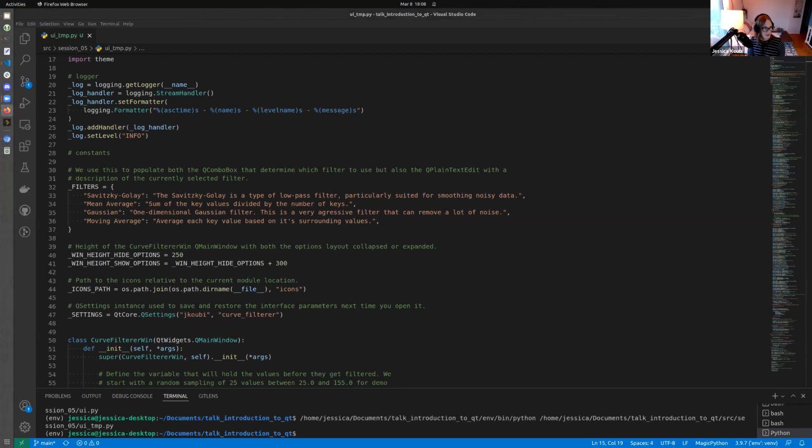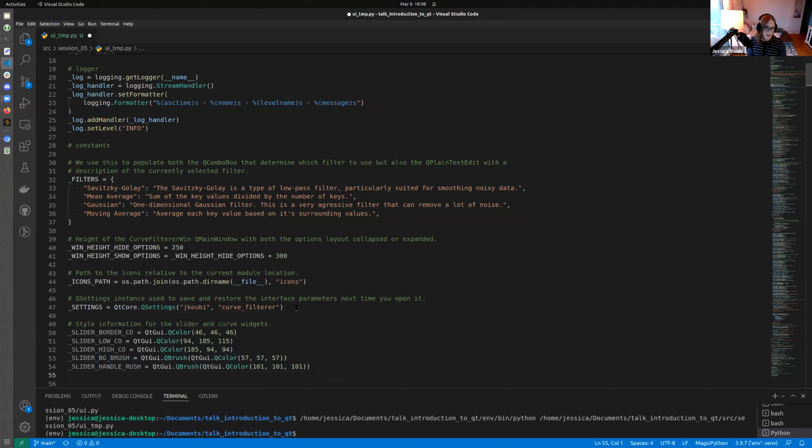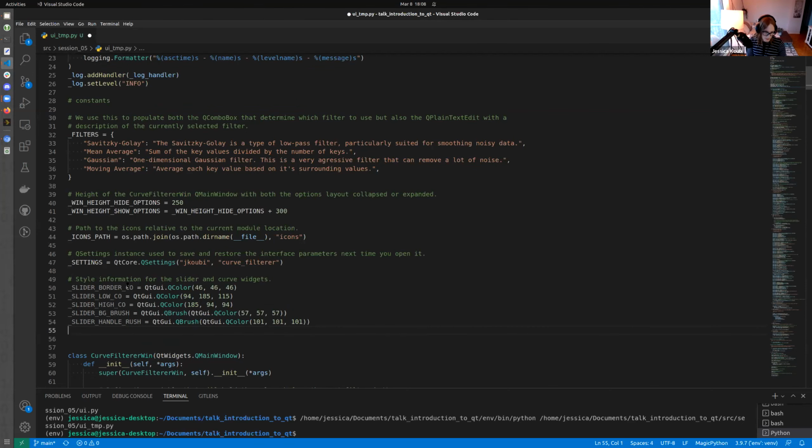So first we're going to add some colors for sliders. So we want to have a custom border color. We want to create a gradient basically from low to high, so from green to red. And we want to have a custom background color as well to make it slightly darker than the rest of the interface.